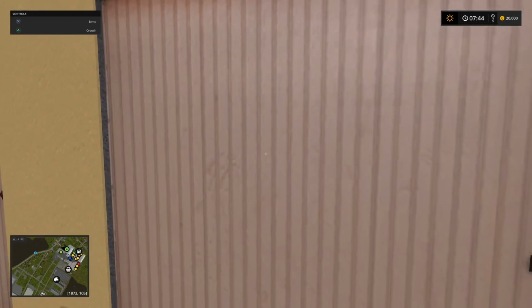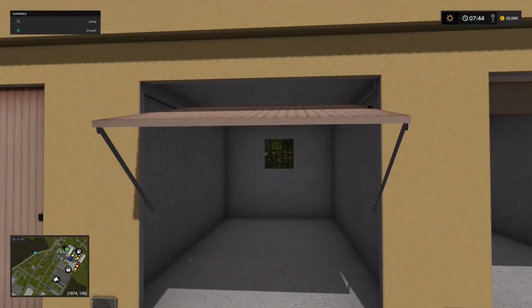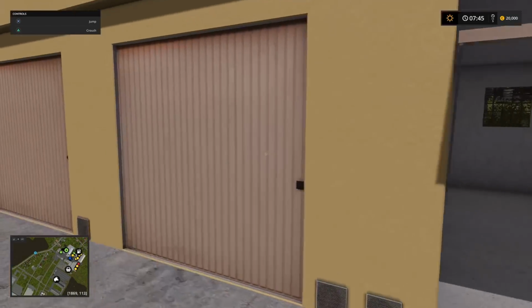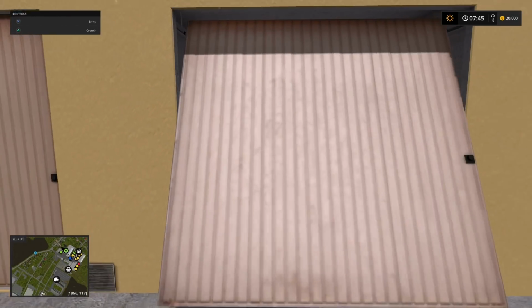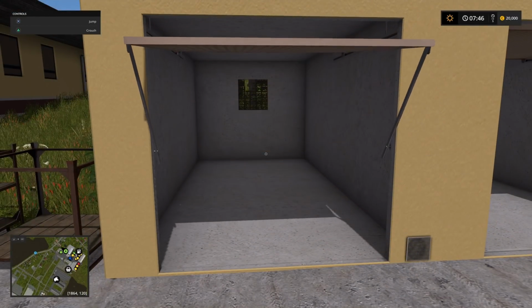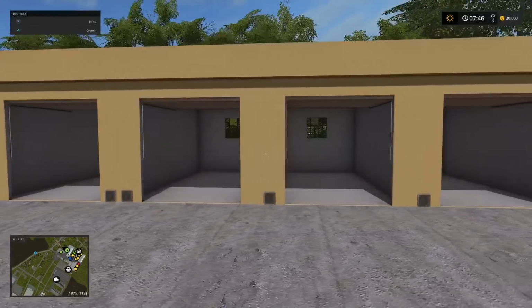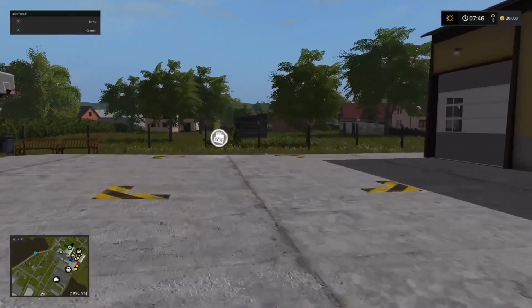My God, look at all the space that we have on this map for storing things. My God, there's just so much of it. I'm going to open all of these just in case there's a nugget hiding in here as well. This is incredible. Look at all those. So you could have maybe small tractors in there and then large vehicles in here. It's up to you exactly what you want to do.